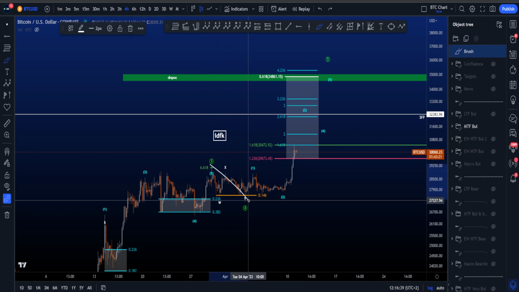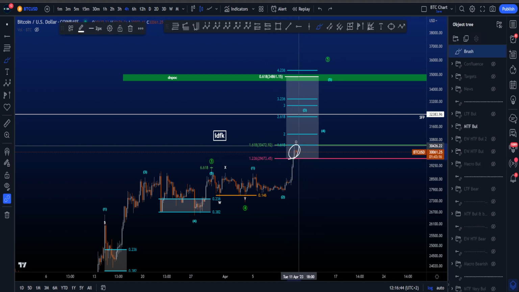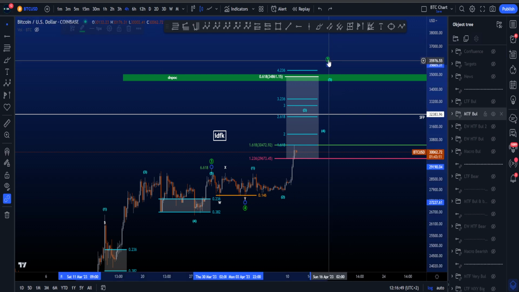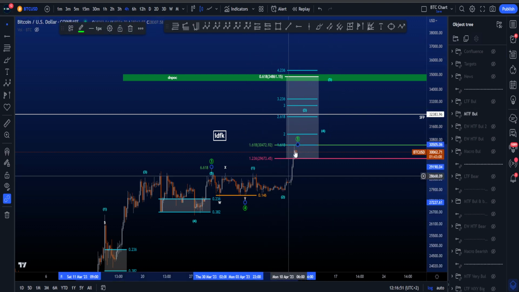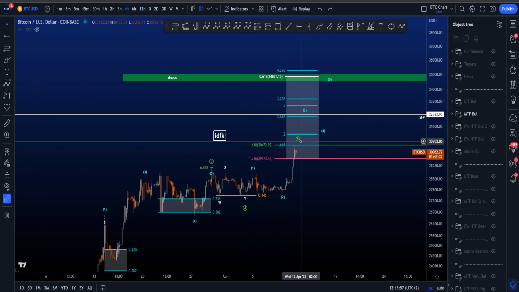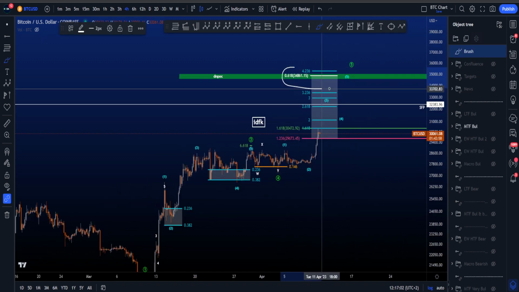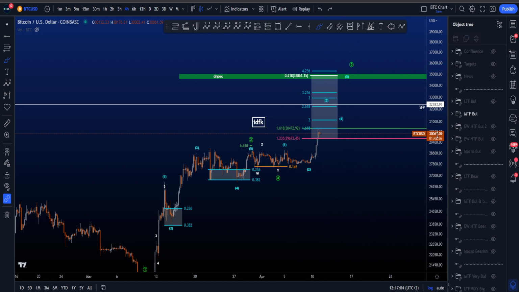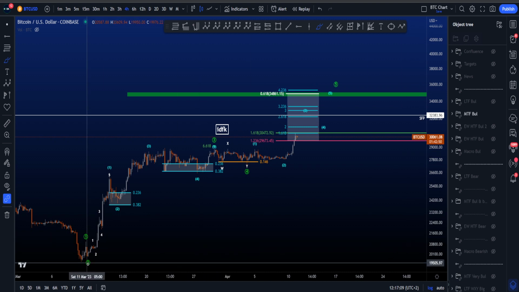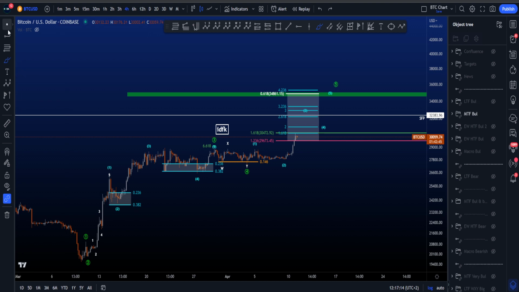However, because this wave 4 is so shallow, you can see that, well, this is one of the targets for wave 5, but we are already in this target area. And for me, it's quite unlikely this is going to be the high of the green wave 5. Also, because the structure over here, if this is an impulsive structure to the upside, it looks quite unfinished. So preferably, looking at another target for a wave 5 is the 0.618 all the way up here at 34.8k, or basically 35k. And this target for wave 5 is also a common target, pulled from the low over here of wave 1 to the high of wave 3 to the low of wave 4 with the log setting, of course.